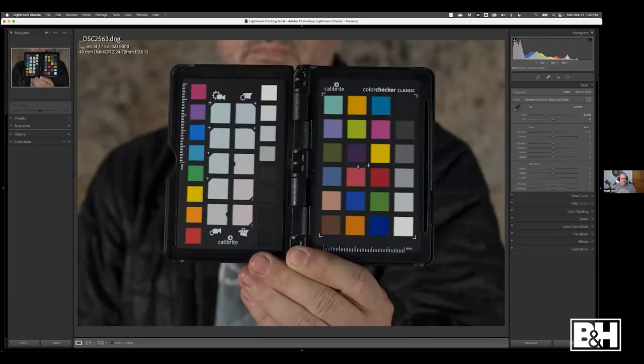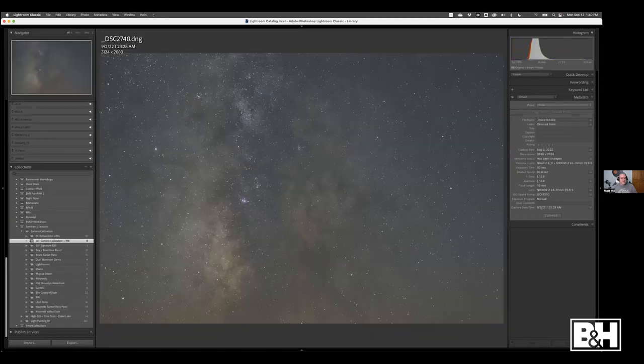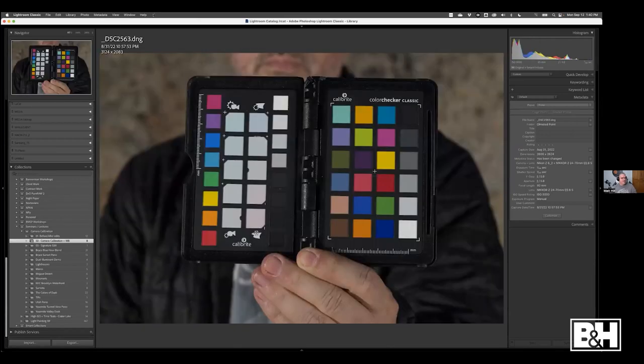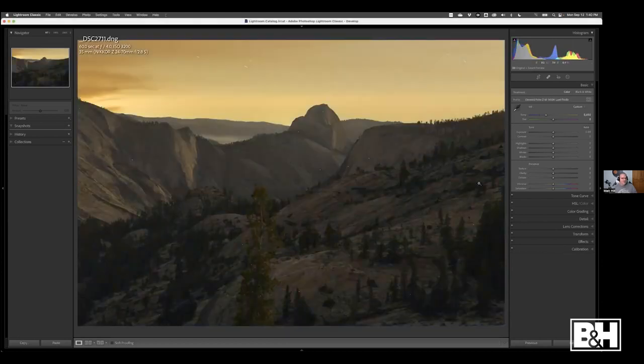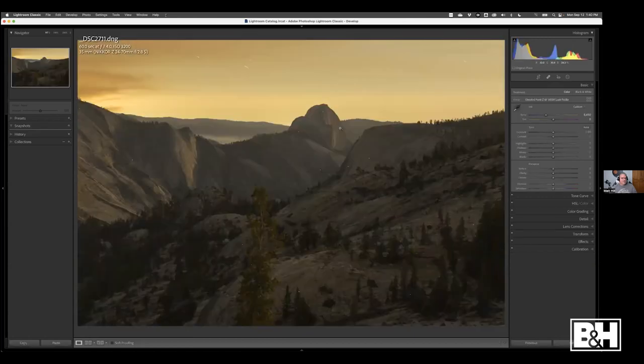I can also say, and I'll show you the pictures here, these two pictures were shot with the same camera just later in the night. You see, this says 1:23 a.m. That says 12:33 a.m. This is 10:57 p.m. I can copy from this one. You could say check none and say treatment and profile and just your white balance, or you could say check all if you want to. But I'm going to copy just those things, go over here and paste them. Now I took the white balance and the profile from this, and I said apply it to later.